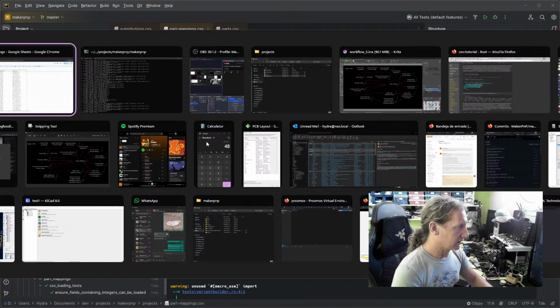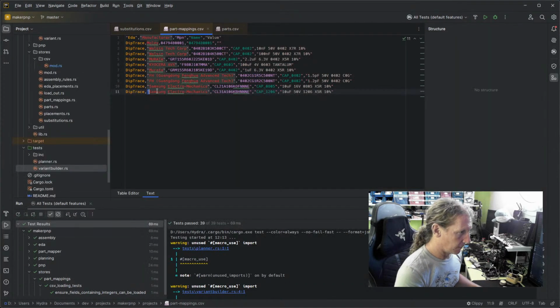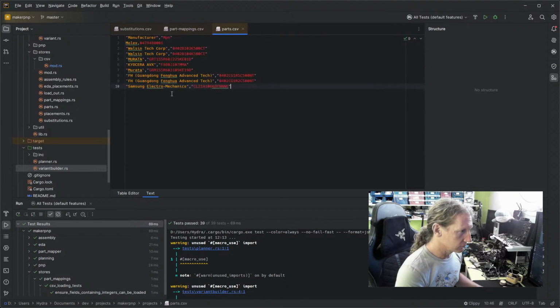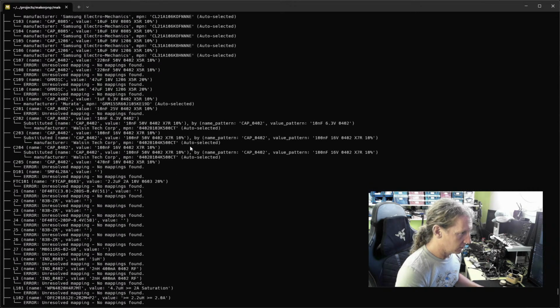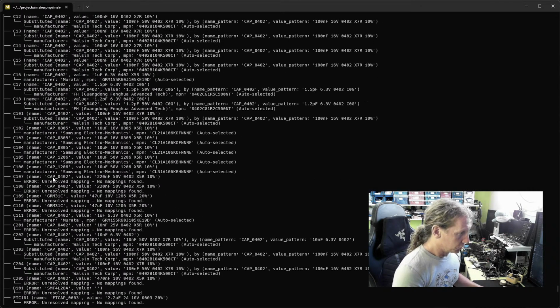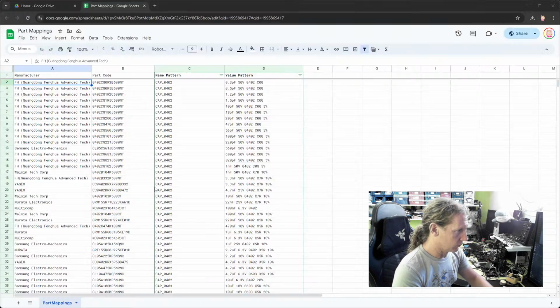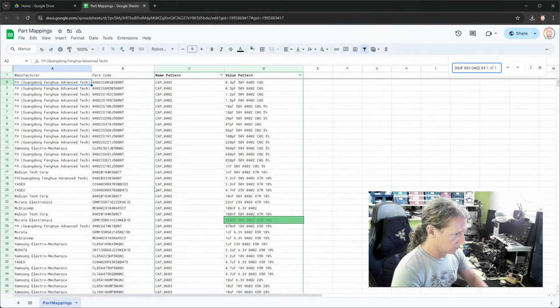No, we didn't add a part. Let's add a part. Is this one right? Yeah. Okay, 220 nanofarads. Let's have a look for this one. There he is.